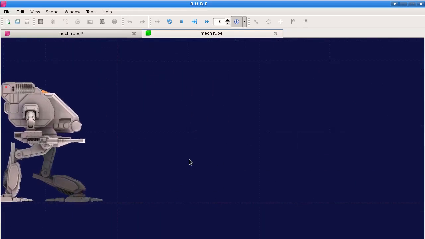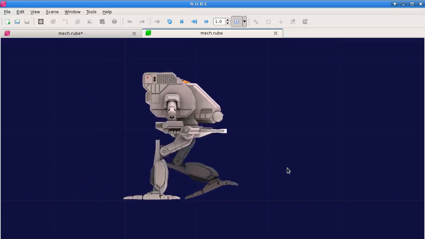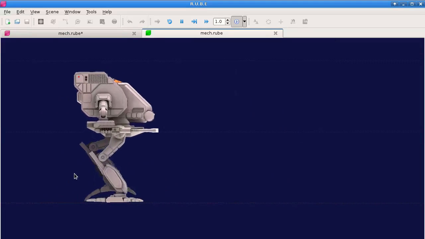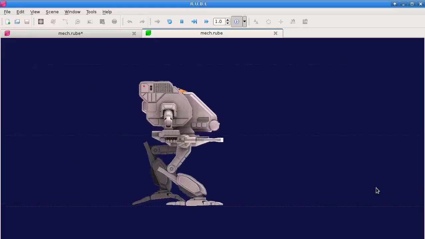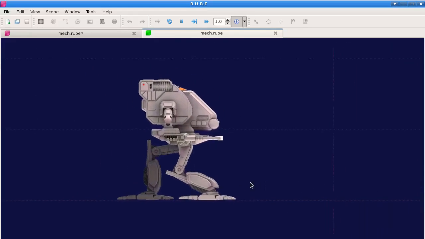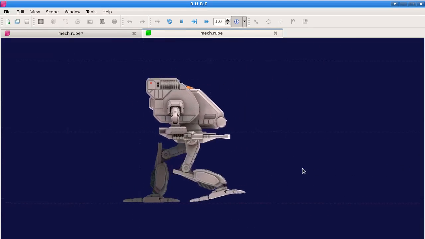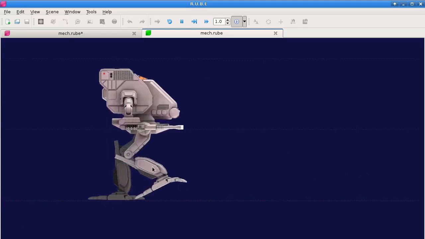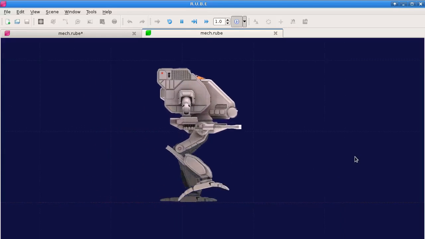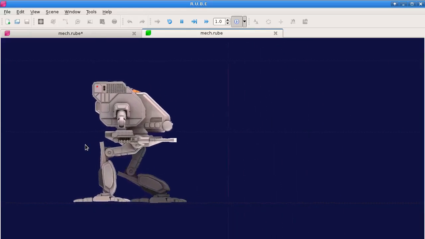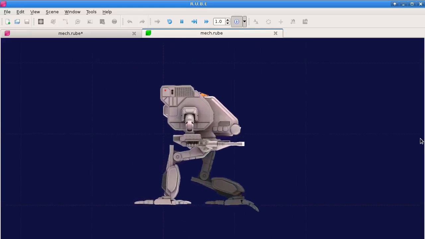Anyway, so you can get the file for this from the link in the description and try it out in RUBE if you want to take a look, or just play around with it and see it in the player yourself on your own computer at full resolution and full proper 60 frames per second. Although, like I say, this video is 60 frames per second, but I haven't actually tried that on YouTube yet, so I'm not sure how it's going to work out. Hopefully it works out fine.